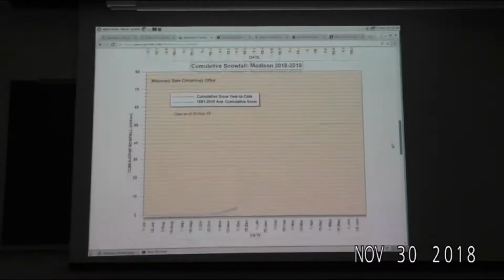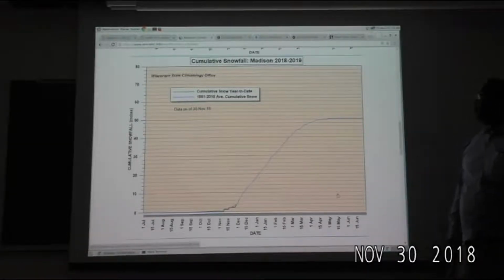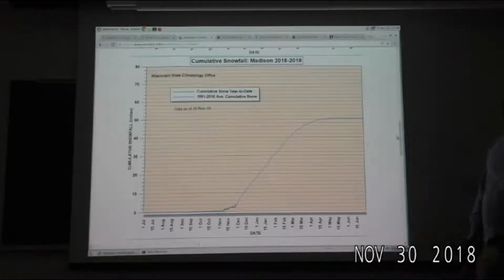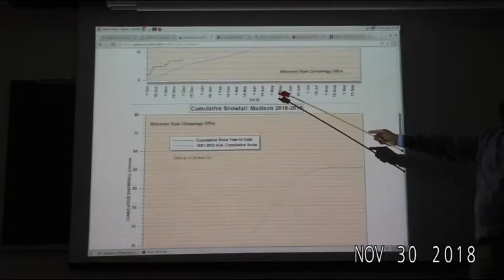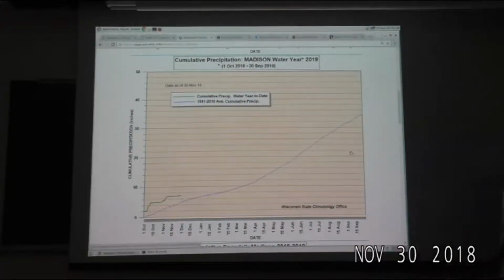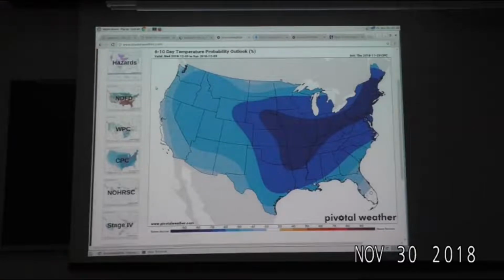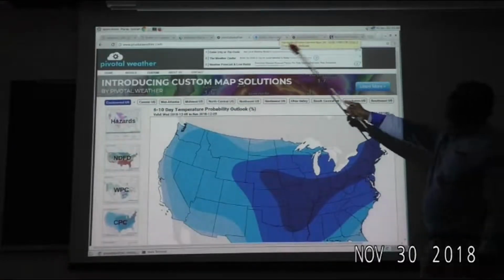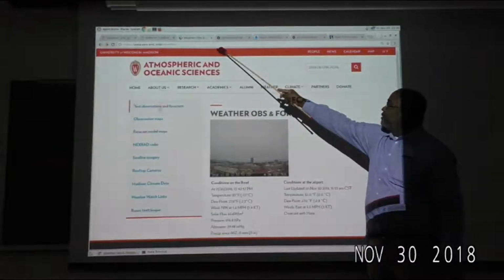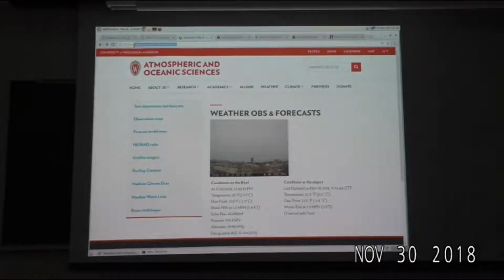And just keeping track of everything else, in terms of snowfall, we're right on the money with our year-to-date, but it's early times, and if we scroll up here for precipitation, obviously the rain is above normal. Okay, let's get back to the forecast and see what's going to happen. For this one, we'll have another go up here, but click on this for just a moment, Pete, and go to Aurora to see if that's up.